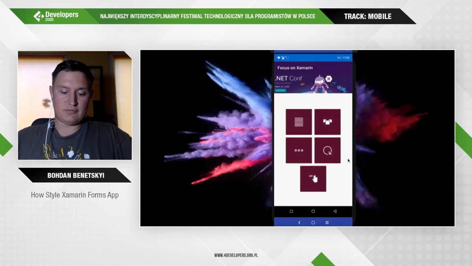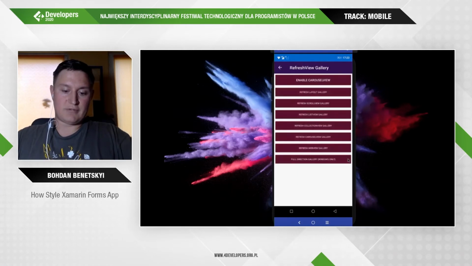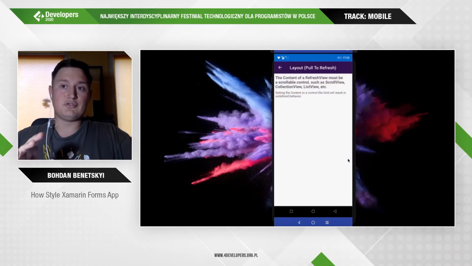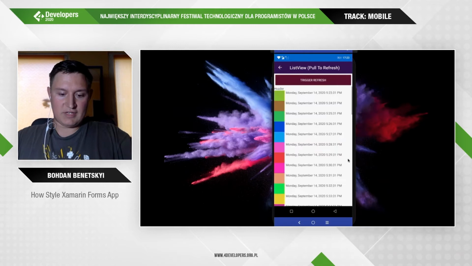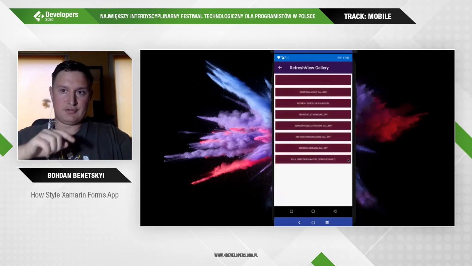Also, I would like to show you a refresh view because it's really useful combined with collection view for showing a lot of elements. Here, let me find some with elements. Oh, and it's refreshing. I tried it, and it works. And we also could trigger refreshing from our view model as well. It shows a loading trigger as well, that animation with the circles.